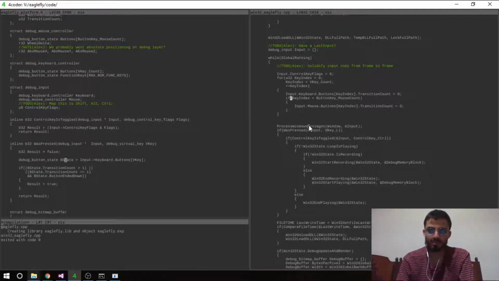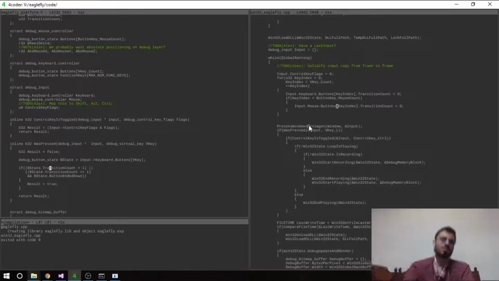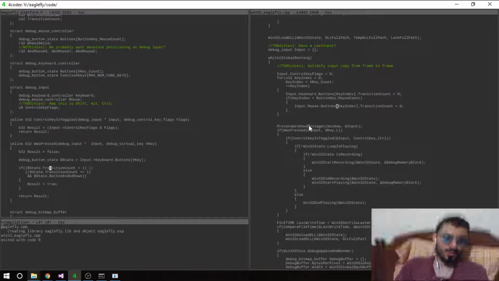But yeah, we probably want to rearrange this input processing thing, because it seems not to be working at all, and it seems not to be the was-pressed thing.